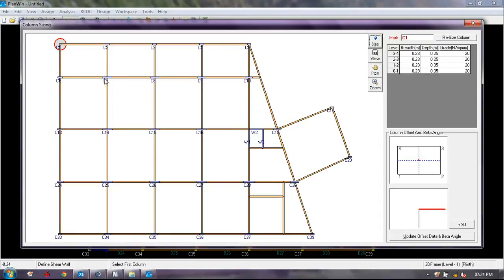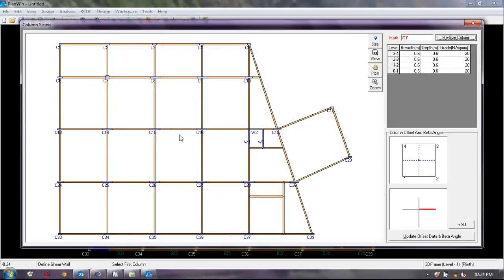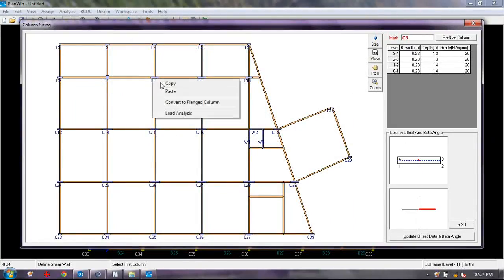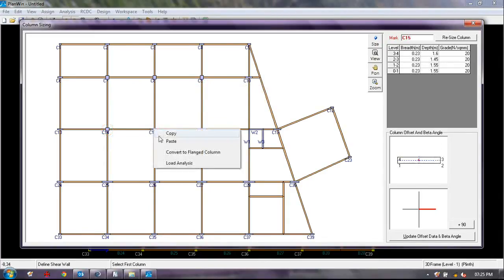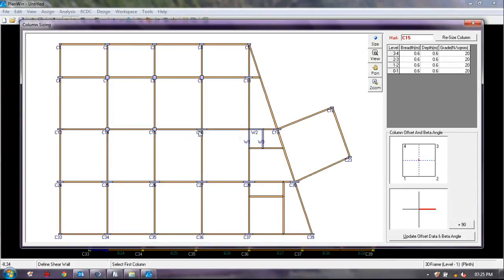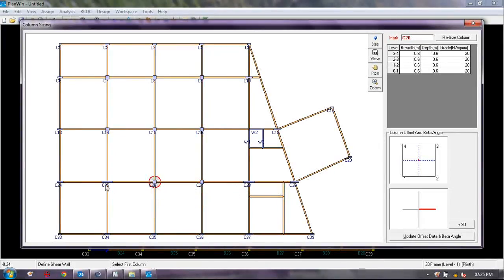Another interesting thing I can do now here is go to a given column. I say resize this column, and here say I want them to be square in shape. So I just say design the column, so it gives me square option, and I say I want it to be the same size all across. So I'm just fixing the sizes. I say OK, it changes to a square column, and I then let's say copy and apply them to all the relevant locations to define my square columns. Of course, as we are now pasting here, it at the back end checks for the sufficiency of the size that we are pasting. So in case it is insufficient, it will actually come and tell us that the column fails at some level and so on. So it's not just an application of the sizes, but actually ensuring that that column size actually works.